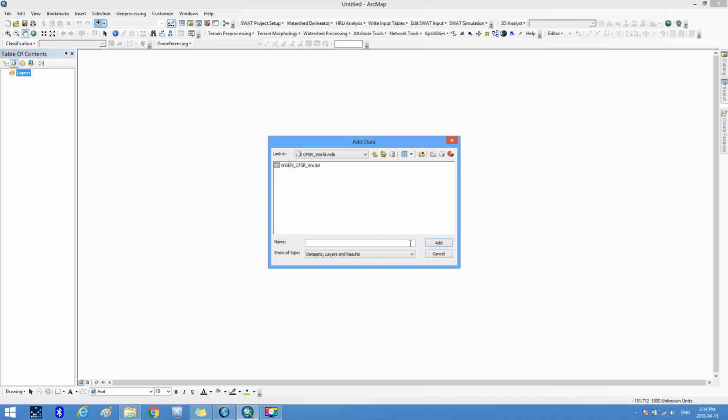Then we add the table that is inside it with the title WGN-CFSR-World by add.